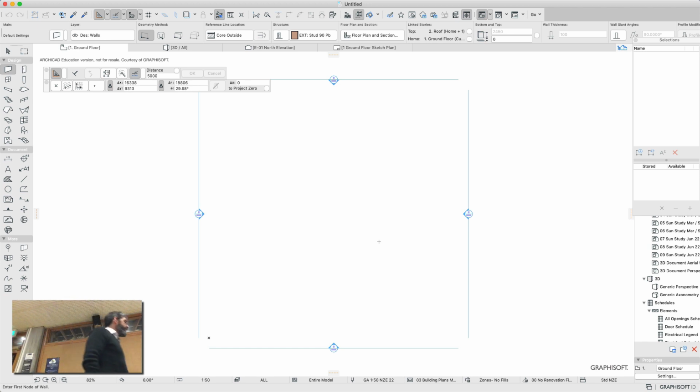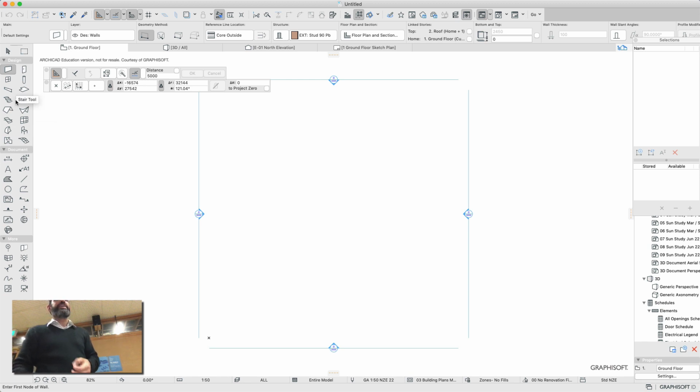On the left-hand side here, you'll see we've got a whole bunch of tools. The first ones here you'll use quite a lot. These are the design tools. There's walls and slabs, roofs, and all that sort of stuff. Now, just because it says it's a roof doesn't mean it can't be a wheelchair ramp. Just because they're called a wall tool doesn't have to be an actual wall.